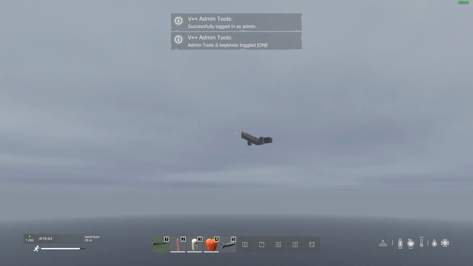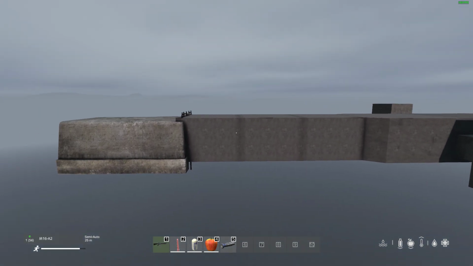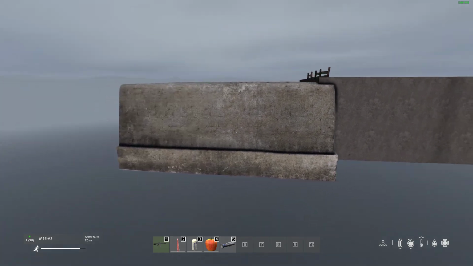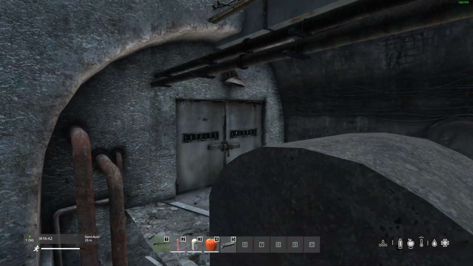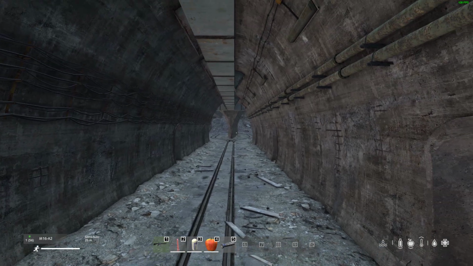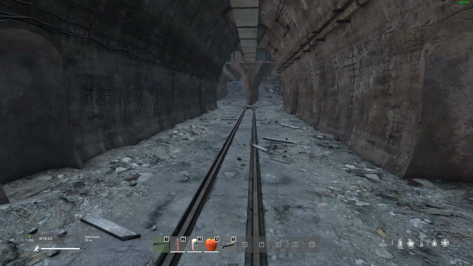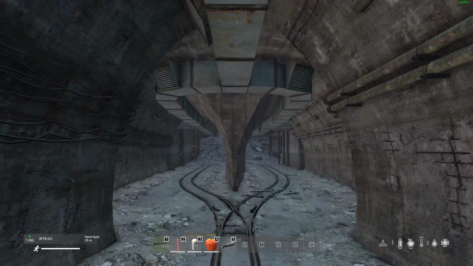Let's go over here so you can kind of see what's going on. You can see it's made up of chunks of the mine entrance there, and I flipped it round, and then these are actually segments from the Livonia bunker, and I've just kind of stitched them together as best as I can so you can't tell.